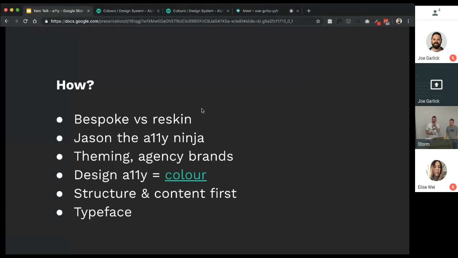So, and also another important part of making accessible websites is that the structure and the content is way more important. So often maybe on a community site you can put things in boxes or use lots of graphical elements, and that doesn't necessarily translate to a highly accessible design or approach. So the structure and the content of a website and the sort of HTML structure on the page is really much more important than a lot of other websites will probably view it as.